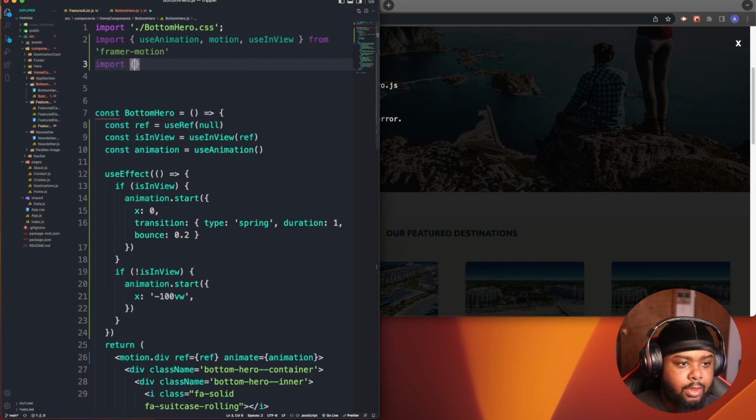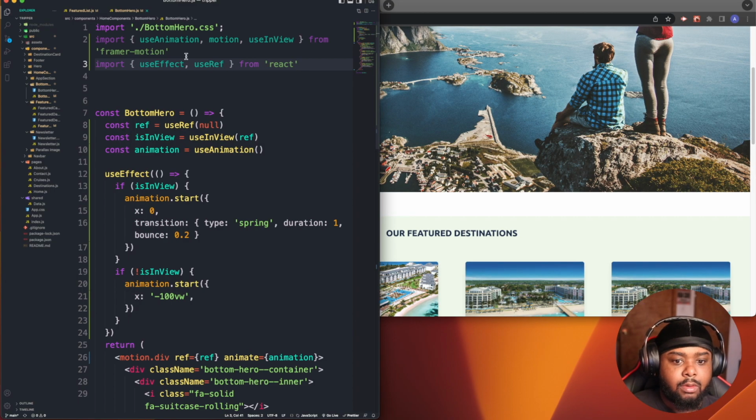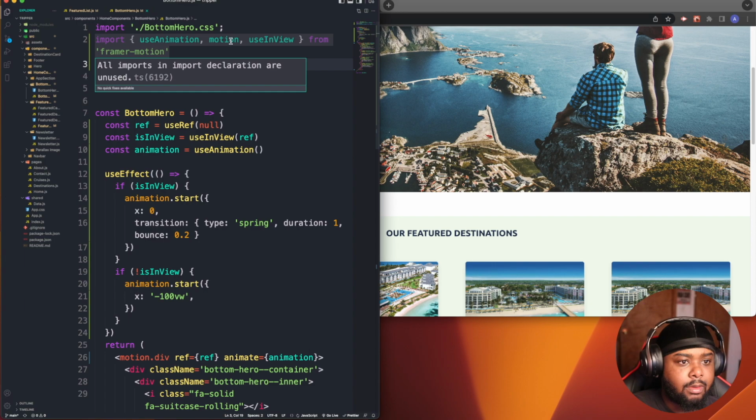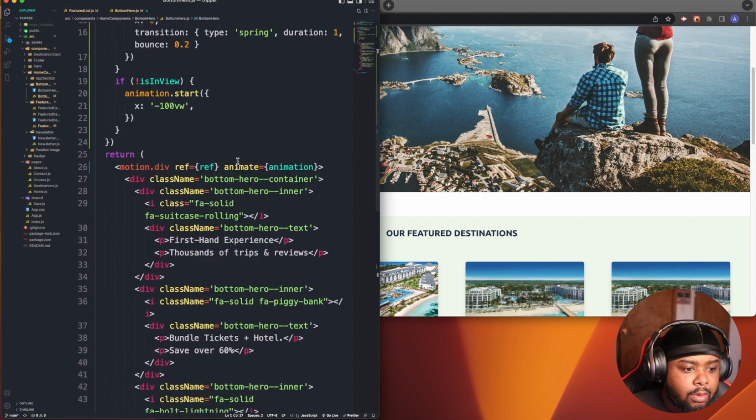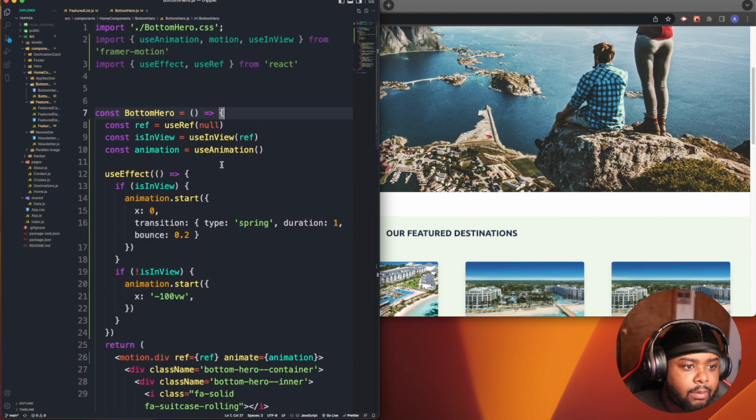Okay, import useEffect and useRef from React. See, why are they showing up like that? They're not even working. Okay, hold on, there's something I did wrong.